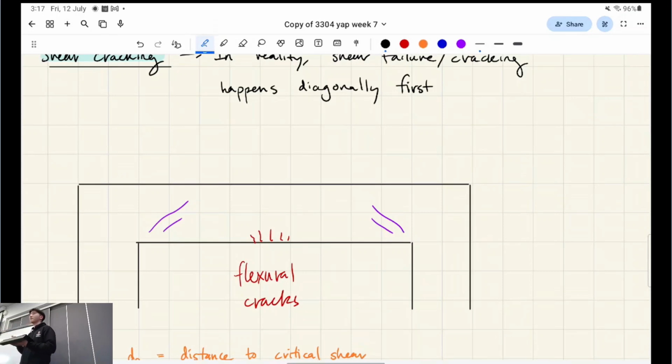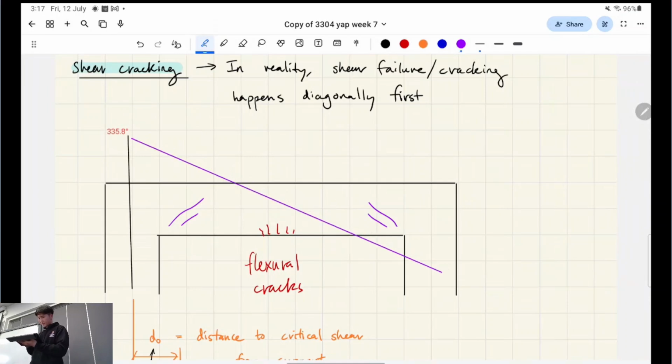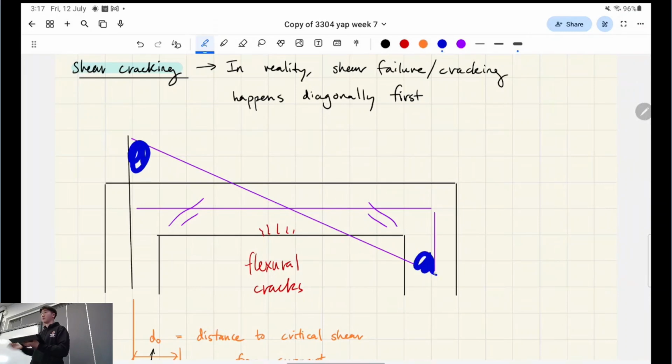Linear? Yeah. It's like triangles, yeah? So if I overlap it like this, it looks something like this, right? So do you see how the peak shear is here and here, right? So why do you reckon the shear cracks develop here and here, more or less, in this kind of structure?